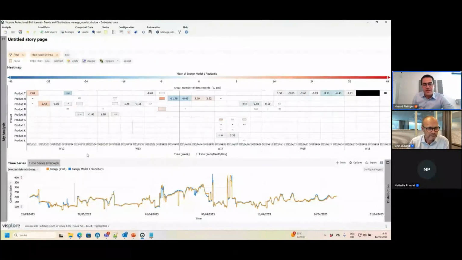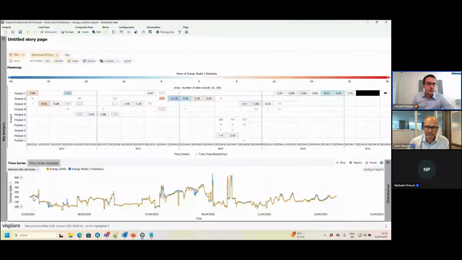Now this is meant as a kind of monitoring dashboard. What we see here is the actual energy consumption in orange, and the predicted energy consumption in blue. If we compare the two, we can identify anomalies.